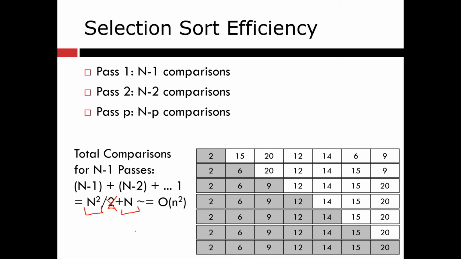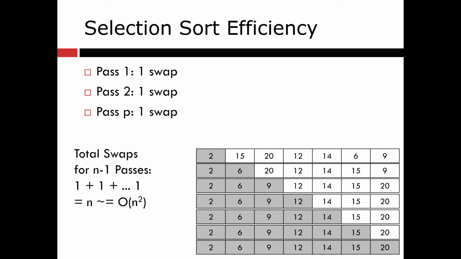And this single n growth is far outshadowed by the n squared growth. So we're going to say that this is n squared. Okay, now this intuitively makes sense. We have to do n comparisons, right? We have to set n numbers, and then each number is essentially going to be comparing n number of times. So that's where we get that n squared. Even though it's a decreasing n, we're still going to call it n for comparison's sake. The growth is still on track for n squared as opposed to a linear growth.